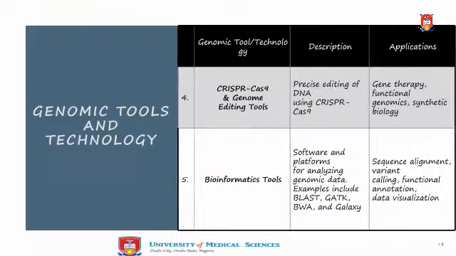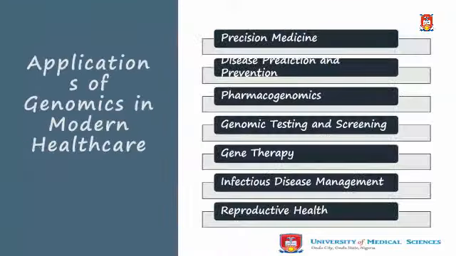Okay, so there are other tools, the CRISPR-Cas9, and then the bioinformatic tools. I want us to encourage young people around who are into computer studies. We can do a lot with bioinformatics, but we don't have as many people who are interested in bioinformatics, and we need that particular field to be able to answer so many questions. So I'm throwing a challenge to even the younger people. Get involved. You can play a role.